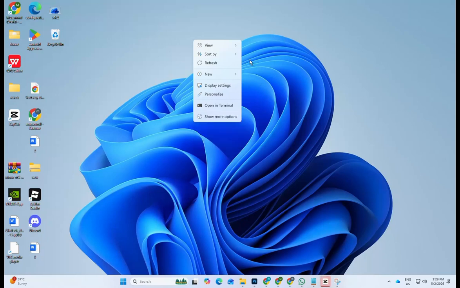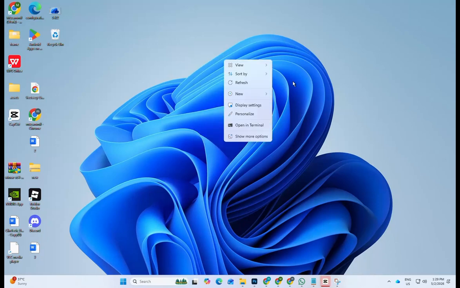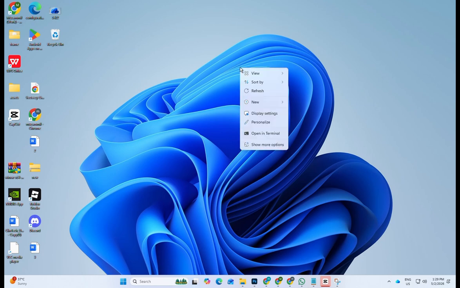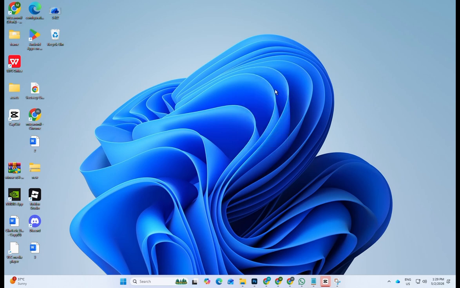We'll guide you through how to uninstall apps and programs from Windows 11. Over time, you've probably installed a lot of apps, whether from websites or the Microsoft Store. Removing apps you no longer use is a great way to free up space and keep your system running smoothly.